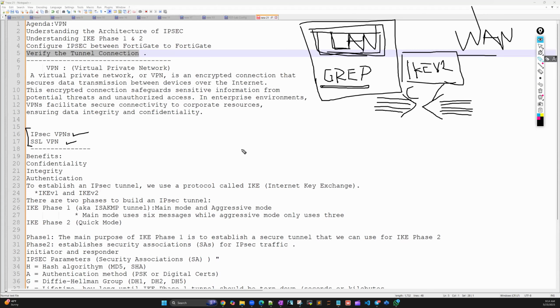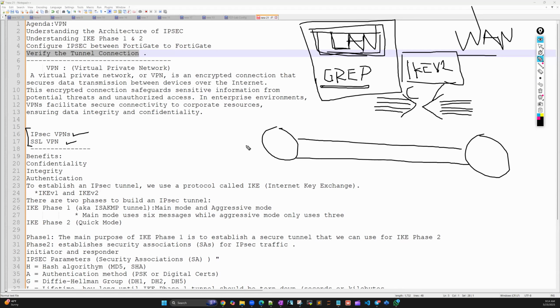Sometimes when we have a business and we have some partners, they want to ensure that our connectivity between the two points is encrypted. Maybe we have a partner in London and our business is situated in New York, for example. We want to ensure that any traffic we share, because of the confidentiality aspect of VPN, is adequately secure.